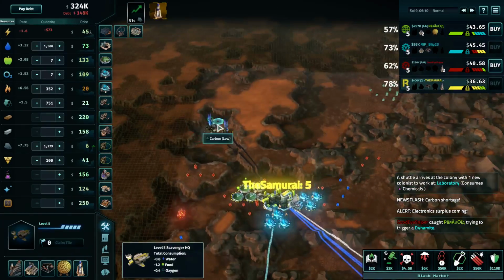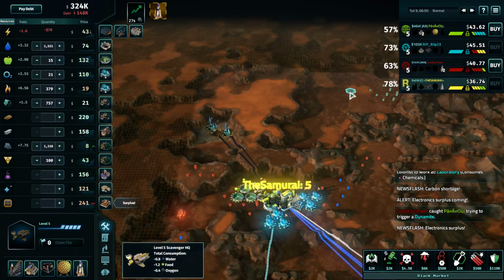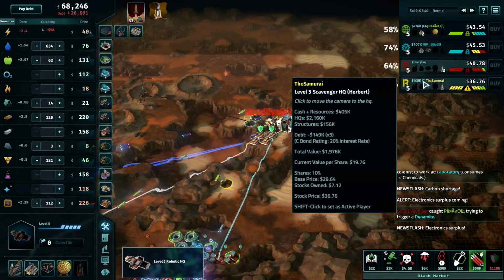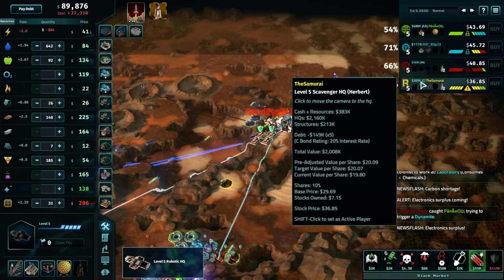I'd actually like to see these elemental quarries turned into something else that is making more money. Yeah, but he should have turned them a long time ago. Once he's HQ 5, he has more carbon than he ever needs, and he could turn them into something else. He's got teleportation. There's no reason not to.